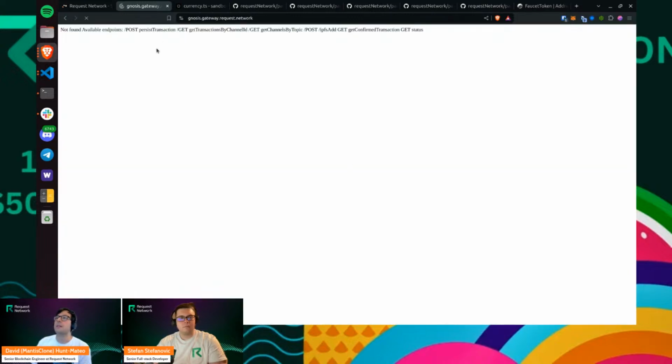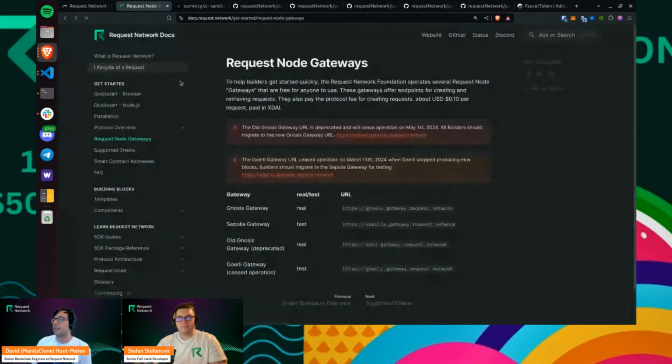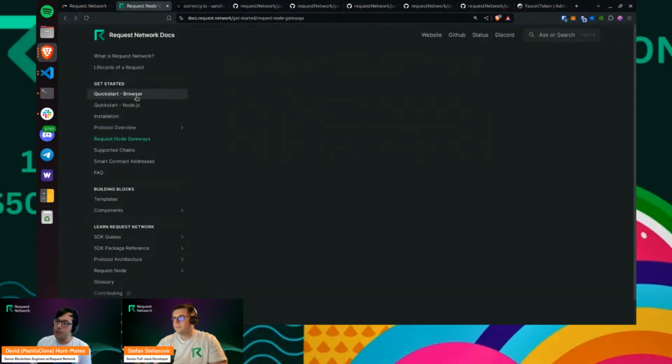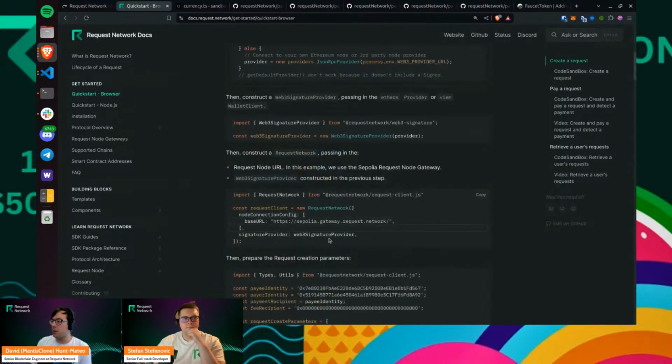And then we also have the Sepolia gateway if you're creating test requests. Jumping back, we can see that after we import the request network and set the base URL, we also pass in the signature provider so that the front end is able to prompt the user to sign things when it comes time to actually create the request.